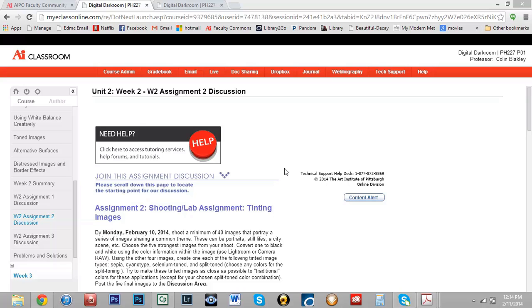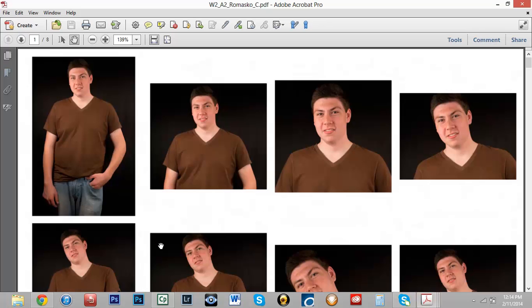So I'm just going to jump in here right off the top and say what I usually say at the top, which is first thing we're going to do is judge these as images and then talk about how well they meet the requirements of the assignment. That's my usual rundown. I will probably mix it up a little bit, because we're going to be looking at the toning side by side with the image, so it just makes sense.